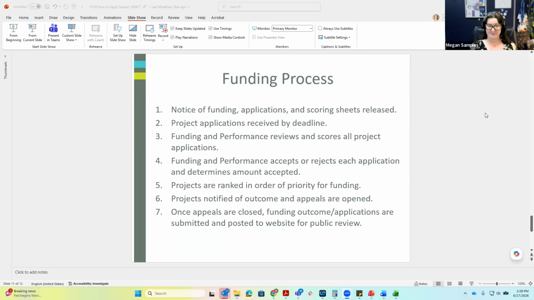We open up the process for appeals. The appeals process, and we'll talk a little bit about where that's linked on the website, is really to say, did the funding committee and the CoC do their due diligence in reviewing, scoring, ranking these applications? So we'll talk a little bit about that too. And then once the appeals timeframe is closed, the funding outcome and applications are submitted and posted to the CoC website for public review.